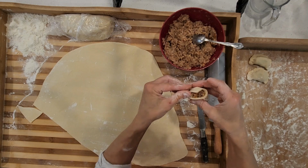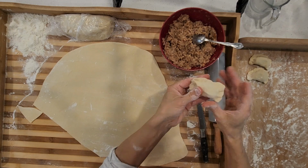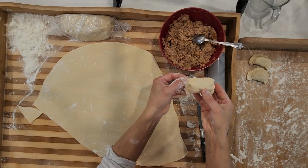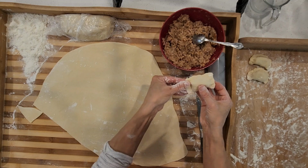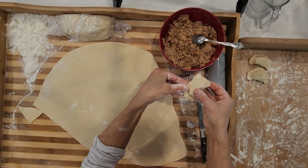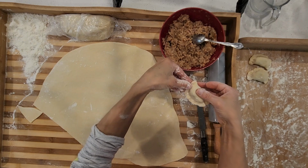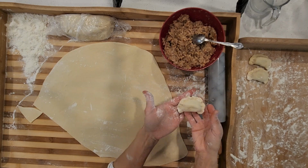Just close it all around, squeeze it, dip your fingers in flour, and you see how the corners here are sticking out. So the second time around, you push the corners into that pierogi. And here you go.